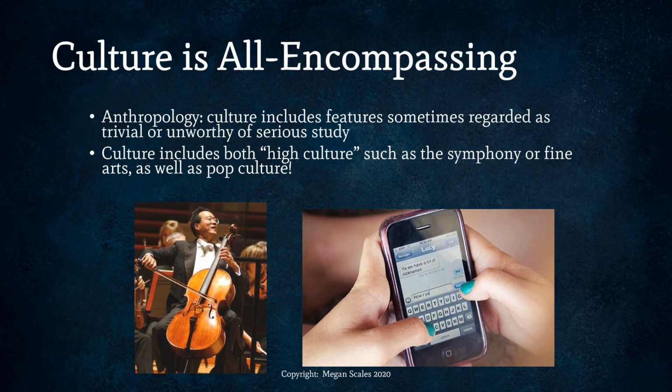One thing I like to say about anthropology, and it's not necessarily in the previous definitions we looked at, was in my definition of anthropology from lesson 1. I define anthropology as the all-encompassing study of humanity. So we're coming back to that concept for a second. Culture includes every aspect of culture, from selfies to a symphony. It doesn't distinguish within anthropology between high culture and what people sometimes call low culture or pop culture. Anthropologists include all of it.